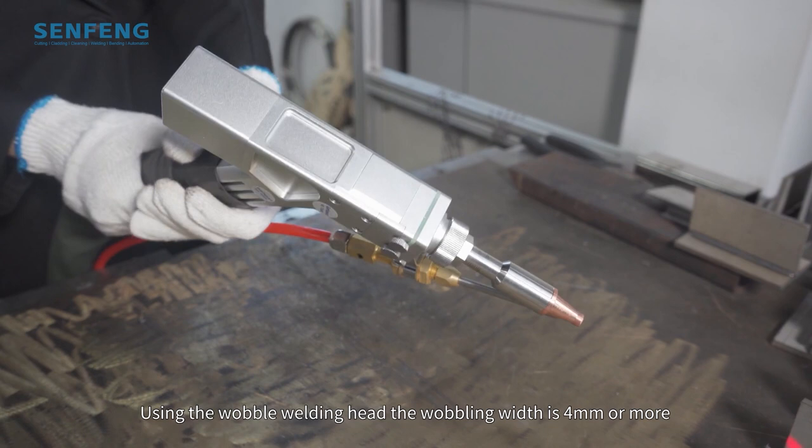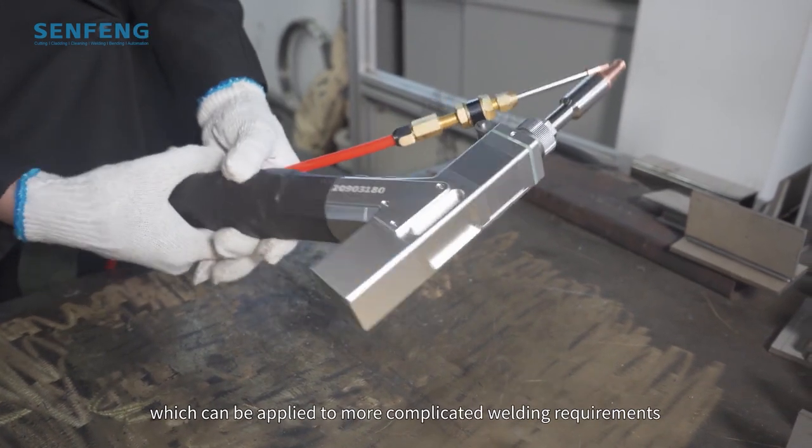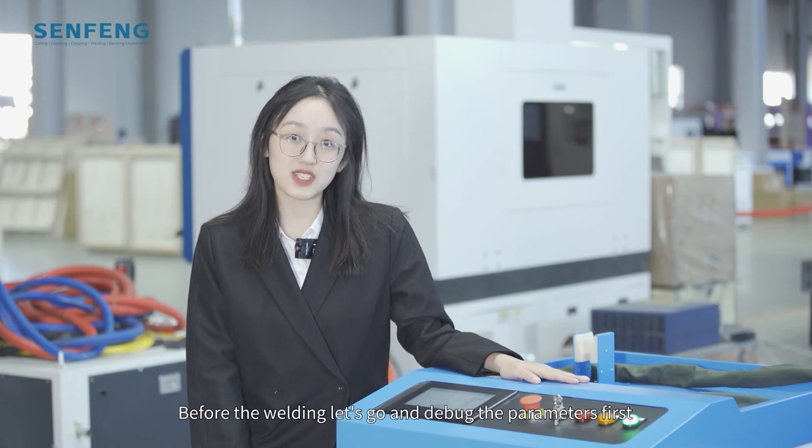Using the wobble welding head, the wobbling width is 4 mm or more, which can be applied to more complicated welding requirements. Before the welding, let's go and debug the parameters first.